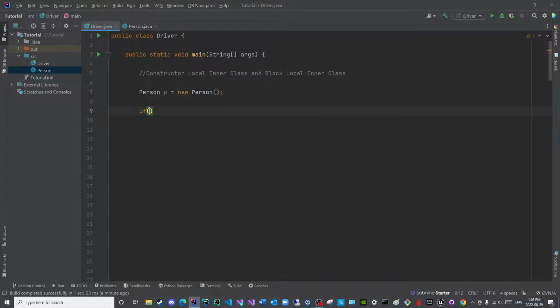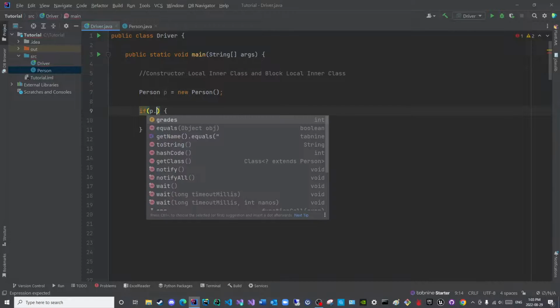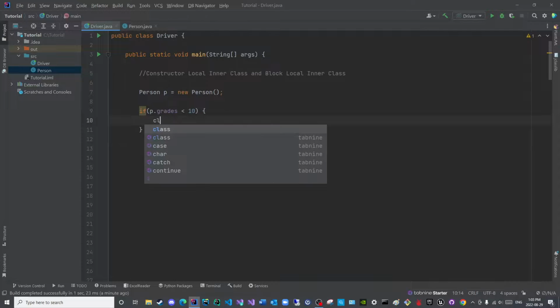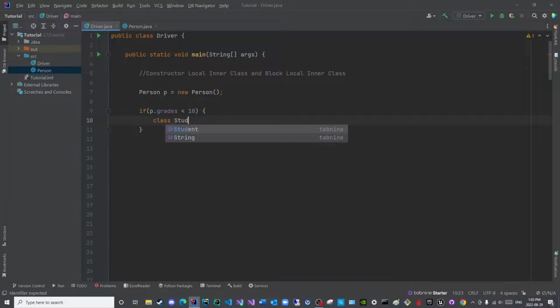If p.grades is less than 10, then we will create a class called student. And let us see what we can, perhaps we can print a statement of some form.